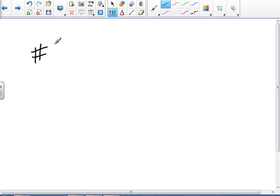All right, so now we're looking at number 13. Determine the value of ID and VDS for the amplifier down below.